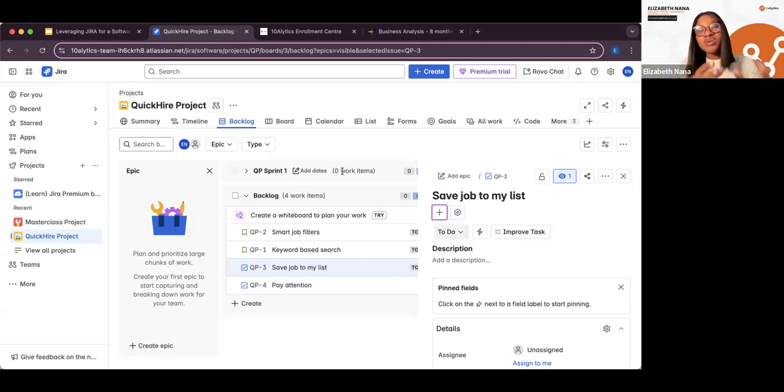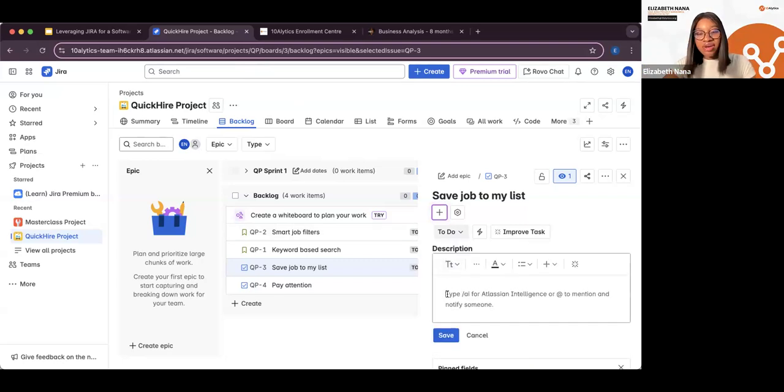So what Kion and Ifechuku did was, first off, they identified who the end user is. Who is the person that's going to be using it? A job seeker. And they started off with, as a job seeker, I want to save this job application. I want to be able to save my job searches or my favorite job so that I can look at it later. That's exactly what a user story should look like, right? So as a job seeker, I want to save jobs.